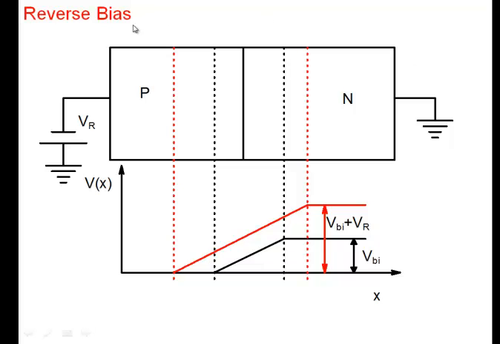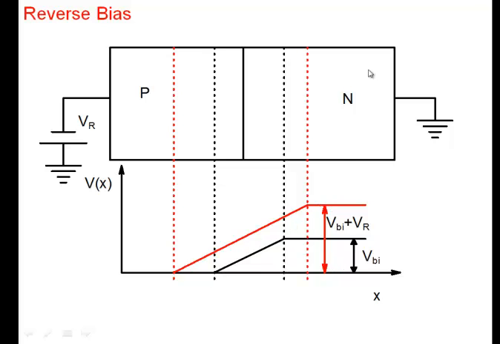PN junction, all of us know, it's not like this. It's not a rectangular bar. I showed you earlier a more realistic picture of a PN junction. So these are all schematics, and as I said, all representation is for a purpose. In this case, my purpose is just to show you that I have VBI here and VBI plus VR here. So don't read too much into this picture.